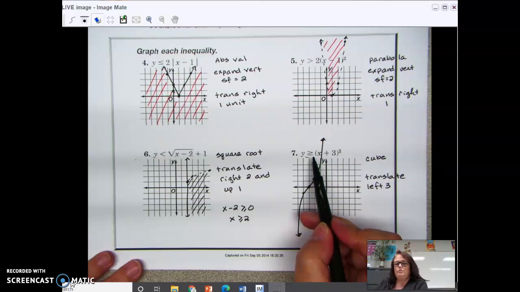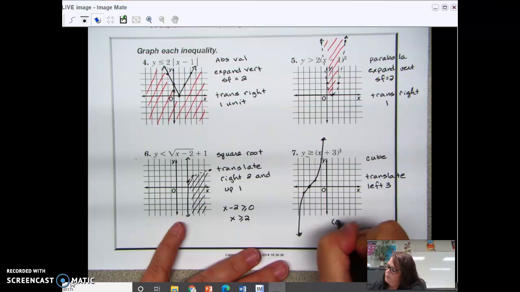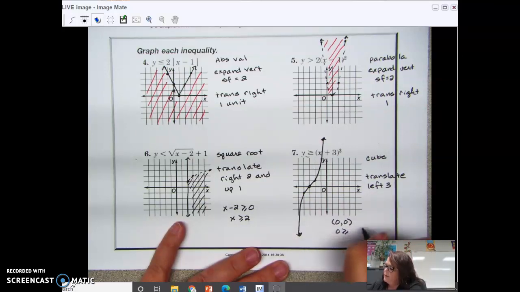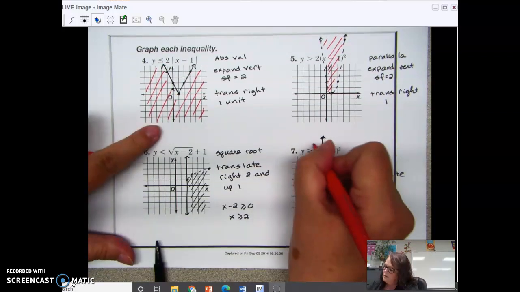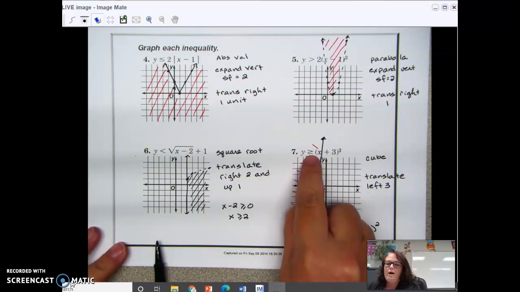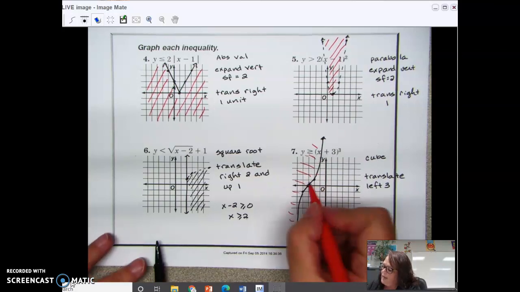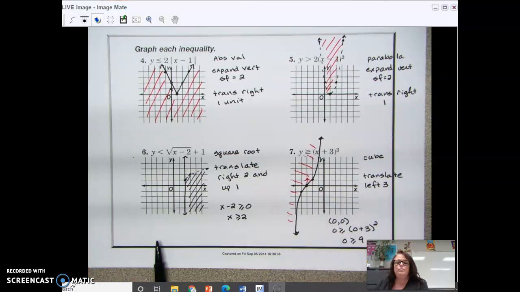And then it says y value is greater. Now we can do one of 2 things. We can test (0, 0) and see if that works. And if I plug that in, I get 0 is greater than or equal to (0 plus 3) squared. And so we get 0 greater than or equal to 9, which is not true. So we would shade on this side. Or we can still recognize this is saying all the y values above the graph. So if we look at what we think of as the vertex and shade above that vertex, then we're still shading without having to test points.